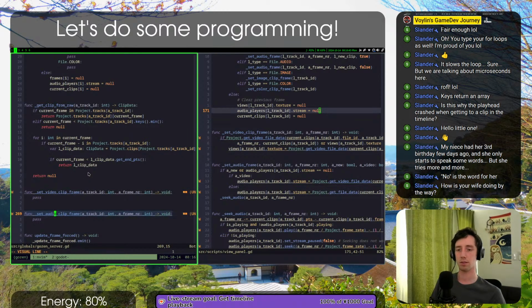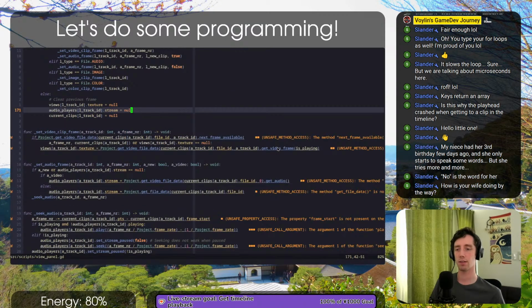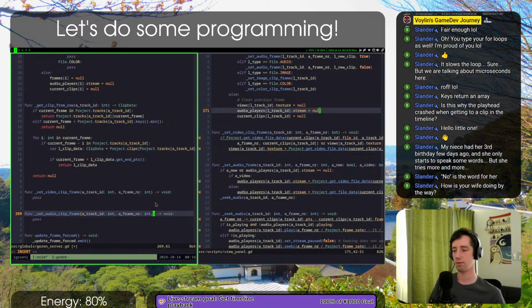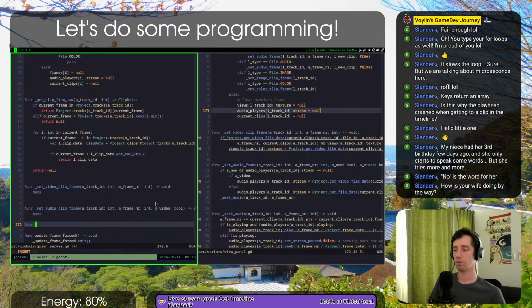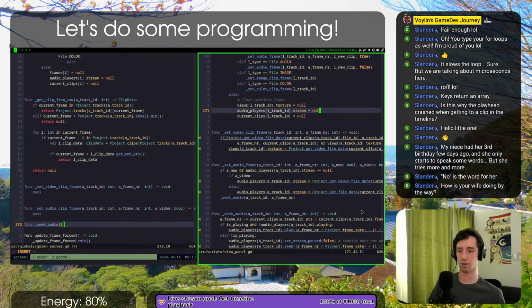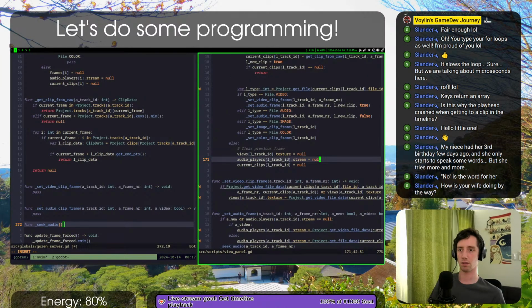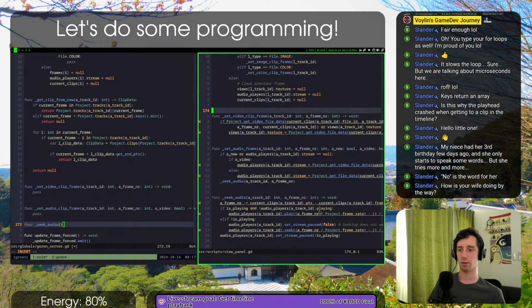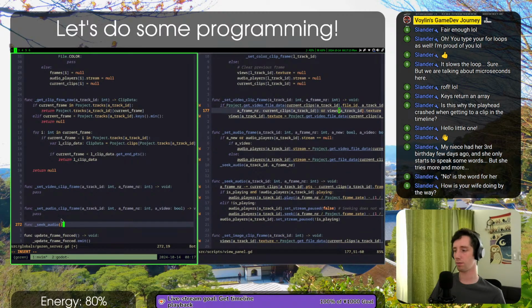Audio. For audio, we don't need to add new anymore, but we do need to know if it's an add video bool. Func seek audio. I don't know why I created a separate function for that, so let's not do that.